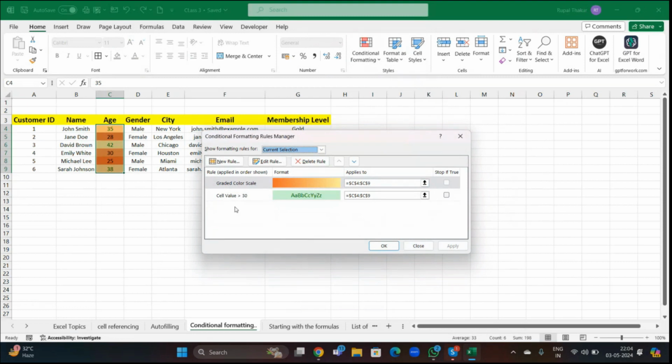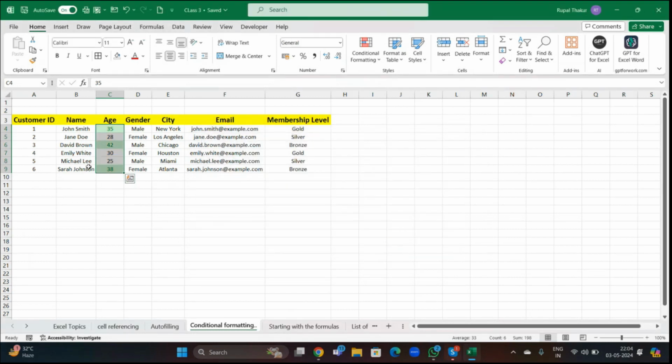First of all, understand this. It is showing you two rules, which means on the same range we have applied two rules. If you click on it, you can either delete the rule or make some change in it. Let's say I want to delete this graded color scale, so I will click on delete rule. Now only one rule is there. Just hit OK and you'll see that rule is getting applied now.